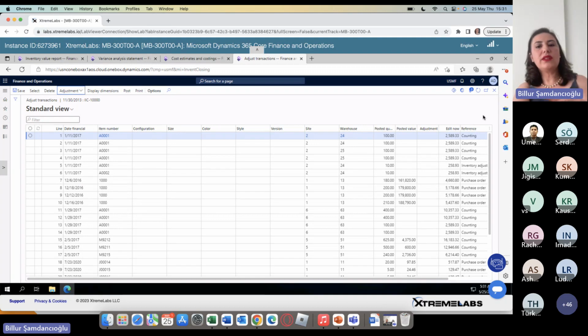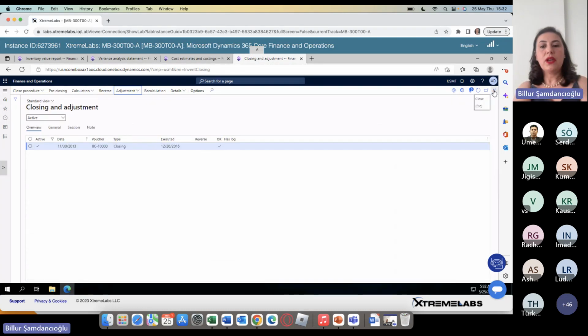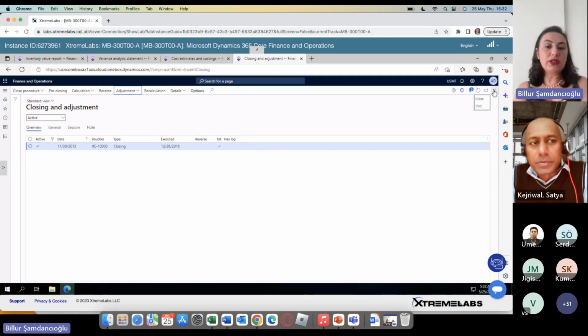I use this functionality in the cement industry, for example, because in cement, the routes are the same. When you look at the labor costs, it's always one-to-one. So I was allocating the labor cost to the production orders according to the quantity, with a certain labor cost amount when we look at the trial balance. So when you close your inventory, the system will do the corrections.